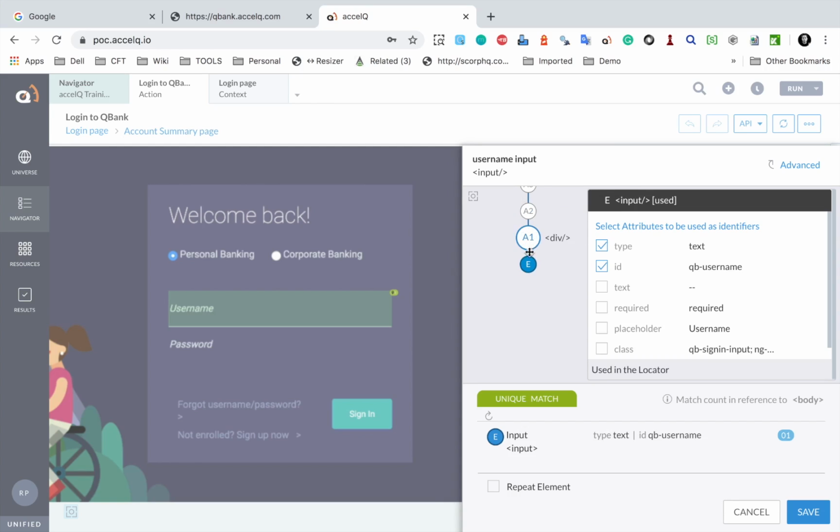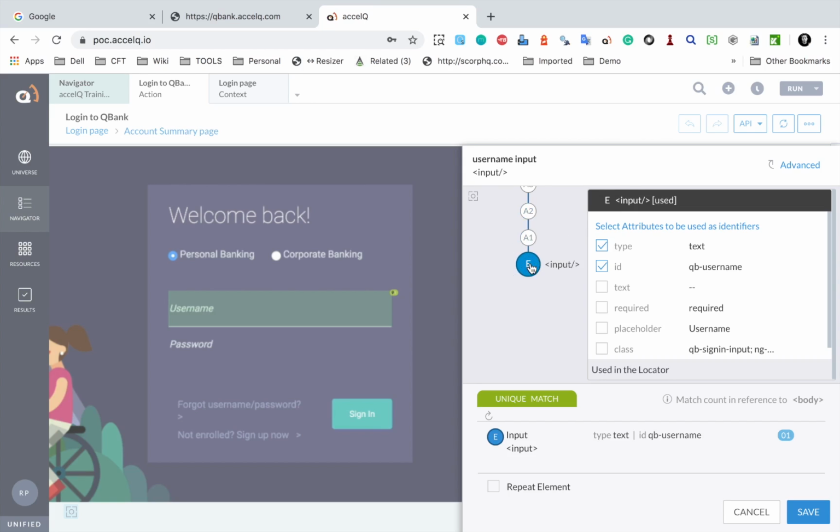Here you can see the element is represented by this E icon, and then you can see its parents. So all these are shown here. In case this element has some child, it will also be shown here like D1, D2, etc. And when you hover over any of these, you can see it shows us the type. This is of input type, this is div type, this is form type.